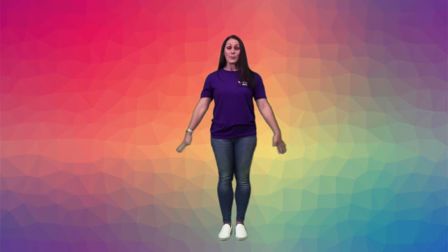Hands on ankles, hands on knees, hands on hips. If you please, hands on shoulders, hands on nose, hands on mouth, and feel a glow. With your hands up in the sky, let your fingers swiftly fly. Hold them out in front of you as you clap. One, two. Let's go a little bit faster.